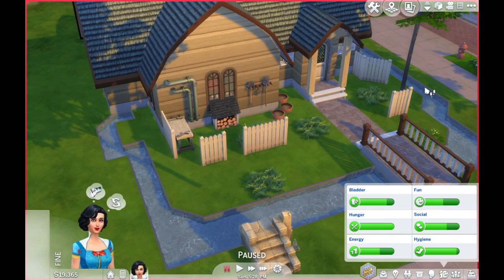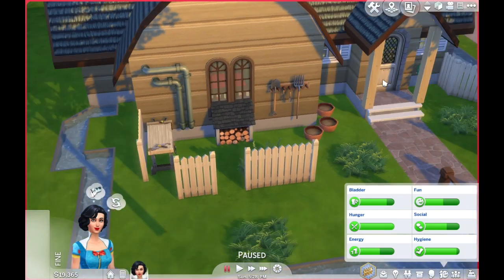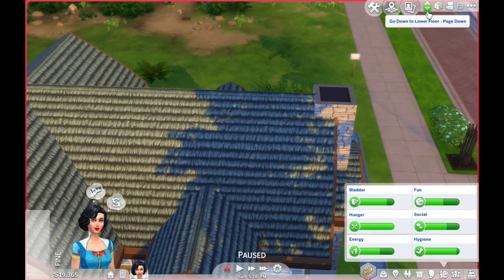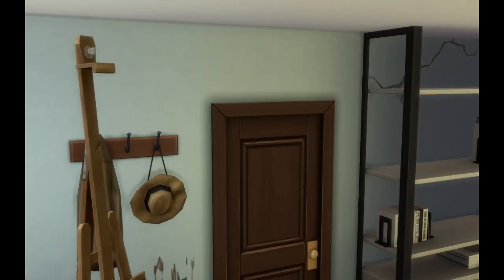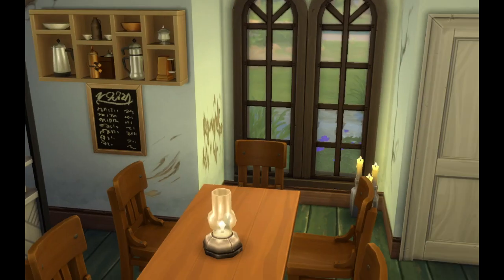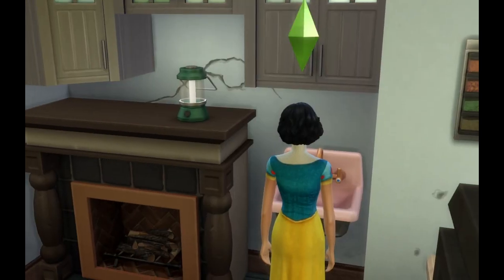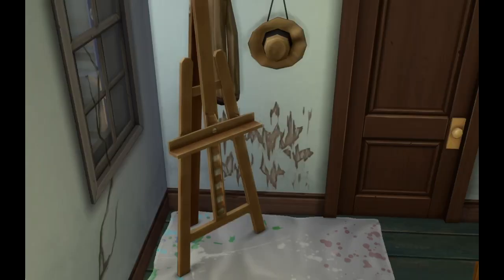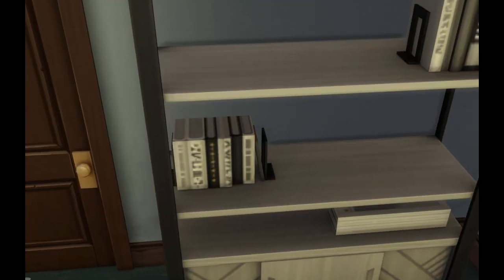So we've got a nice woodwork table, some wood, trees, gardening. And then inside the house, I will go around her place a little bit. So this is the kitchen. Now, the house is old, and Snow White has attempted to renovate the house a little bit, but hasn't managed to. So the place uses a lot of those vampires and spooky stuff to sort of make the house look a little bit more unused and unloved.